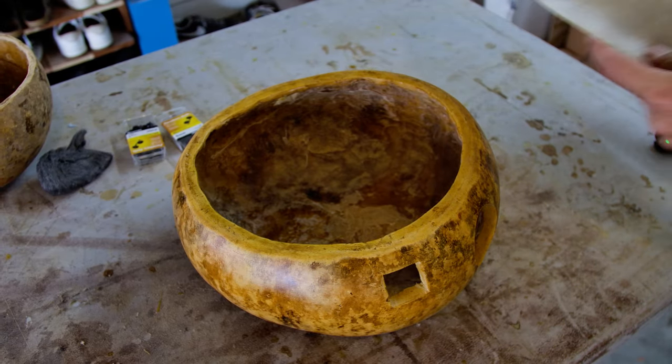And yeah, then I just had to tack it on. I use hide glue, and I found the key really to getting it tight along with the hide glue is with each tack, you gotta really pull at it.